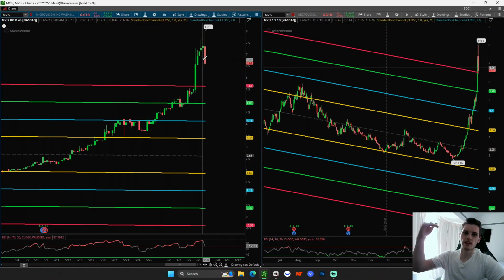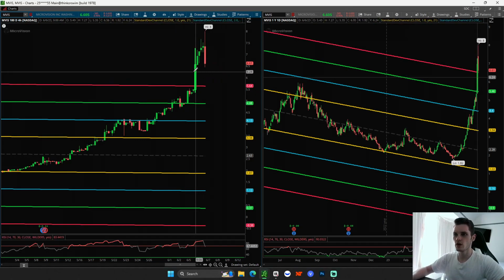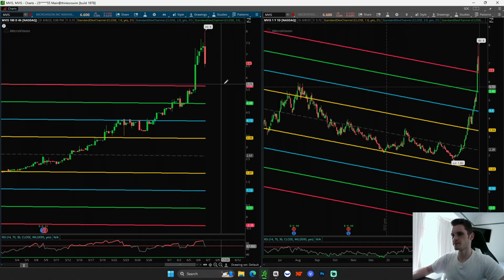With a credit or debit spread, you get defined risk and defined upside. In a case like this, when you are extremely overbought, you're more than likely going to pull back. To me, it's more than a 50% chance that we pull back. So even if it's a 1-to-1 risk to reward, you're going to have more than a 50% win rate.